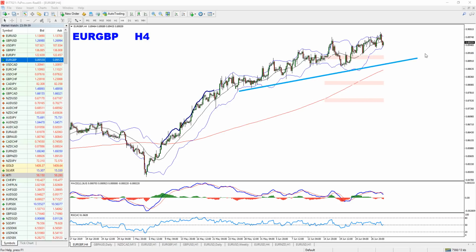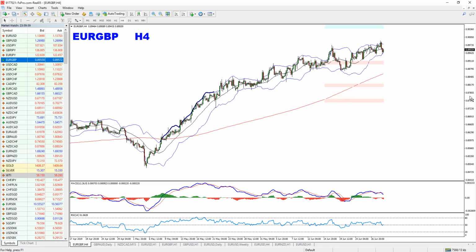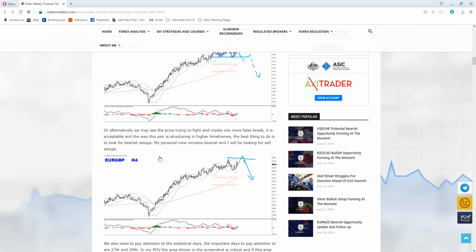The best way would be, of course, this is the current trend line, this is the most recent low, as we have that on the current developing divergence. So if we go below the trend line and this low, that should be a good place to look for the sells. Alternatively, if this continues to climb, no problems with that, the closer we get to the 0.90, the stronger this divergence would be. Always take the most official low as it rallies, get the most recent trend line with the lows, and by the break of these two, look for the trade opportunity. So this is my plan for the euro versus the pound.